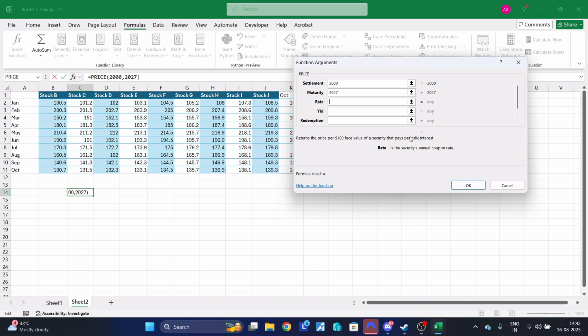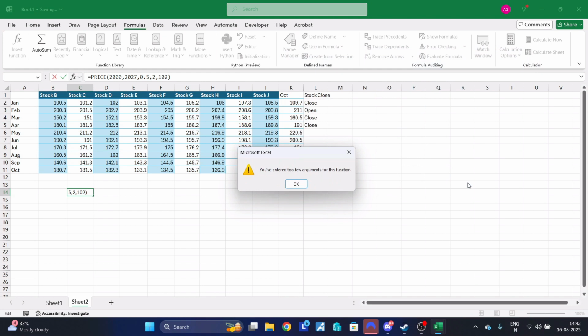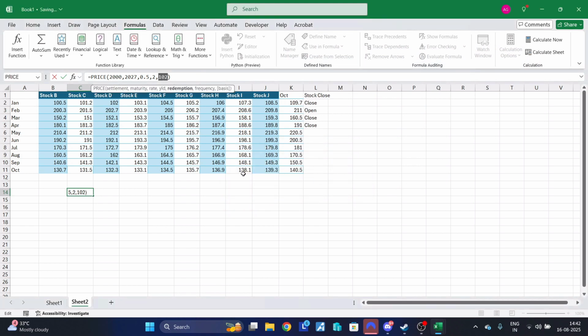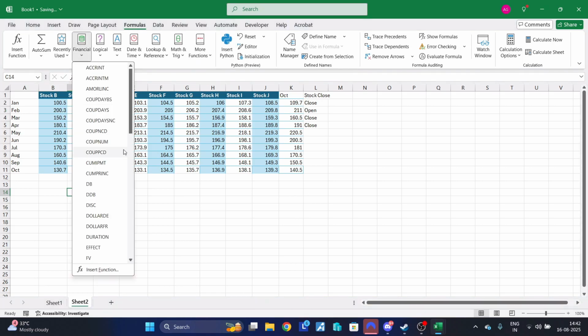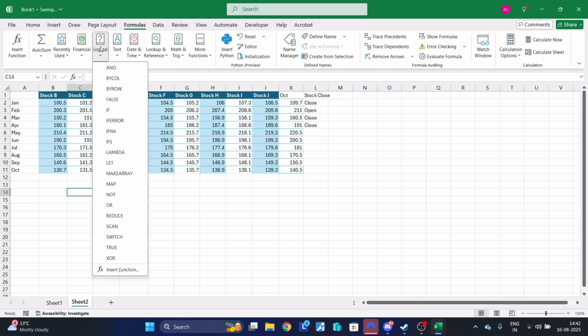Rate is, let's say, 0.5. Yield is the security's annual yield, let's say 2. Redemption is the security's redemption value per $100 face value, so we'll say 100 and 2. Then click OK. You enter a few arguments, and you need to explore that if you are familiar with those financial formulas. Then you'll be able to understand.